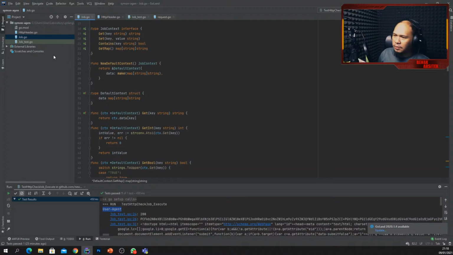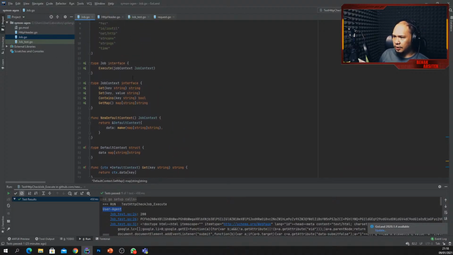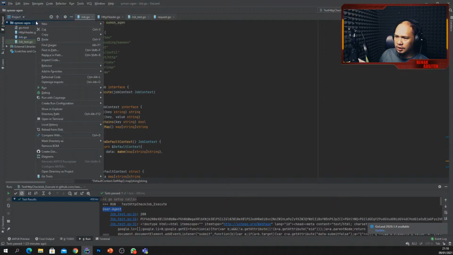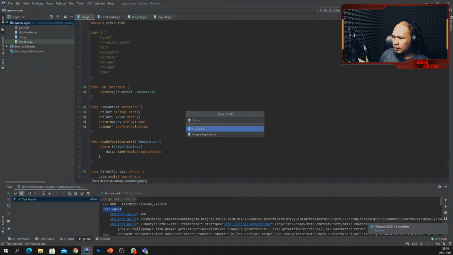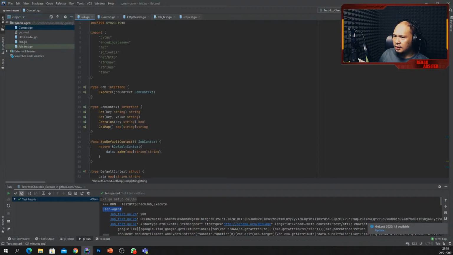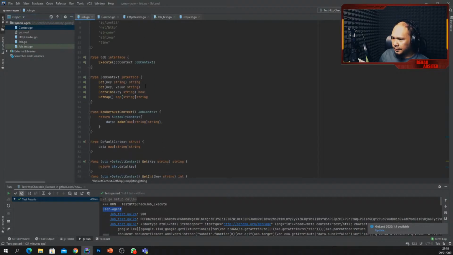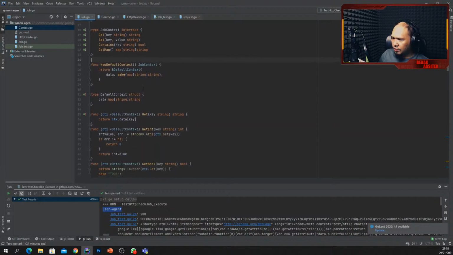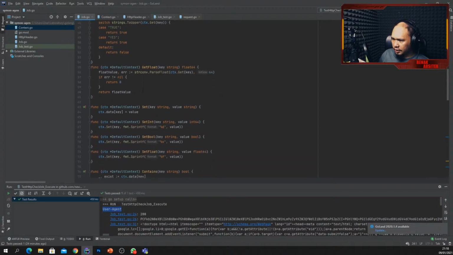Maybe we should separate job and context. Let's put a context.go file, call it context, and move all context-related structures into the new file.